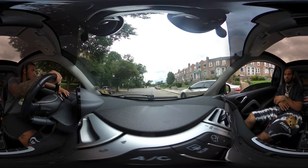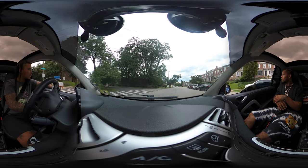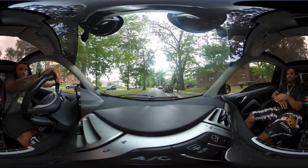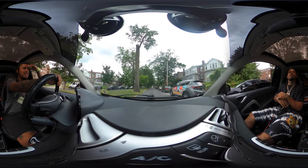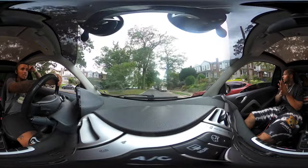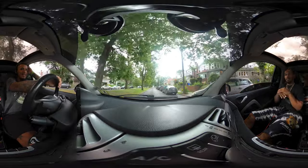All right, let's make this left hand turn right here on Philip Elena. Yeah, check out this double street. Little two way street. C&J Exterminators. Got tall trees here. These trees gotta be old. Trees this tall, like 60, 70, 80 years old. I feel bad if one of these trees comes down on these cars, man. Yeah, it's gonna destroy it. You gotta have full coverage, because if not, you ain't getting paid.